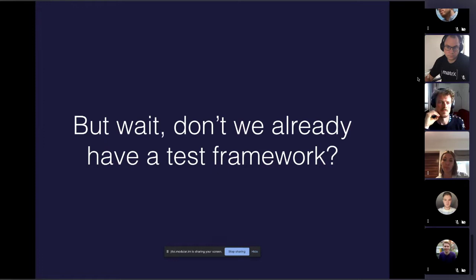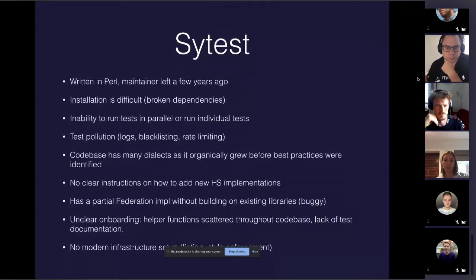Yeah, so this is what I've touched on, that we already have a thing which does this. It's called SciTest, and SciTest is fine. SciTest has been very useful for Dendrite development because we've been able to push forward very quickly, because we have a whole bunch of tests which are failing. It's also a black box integration testing suite. So instead of testing on Synapse, hence the name SciTest, we're using it to test on Dendrite, and it's worked really well.